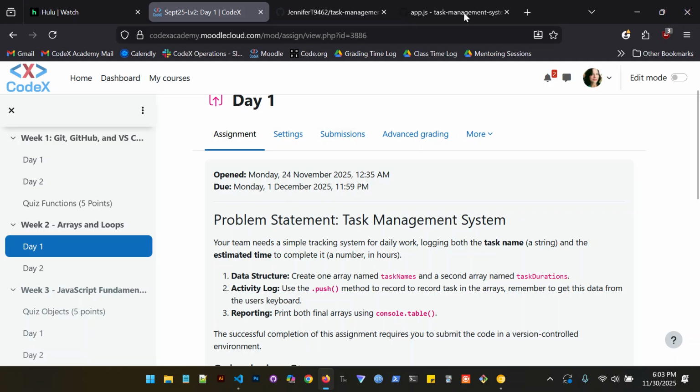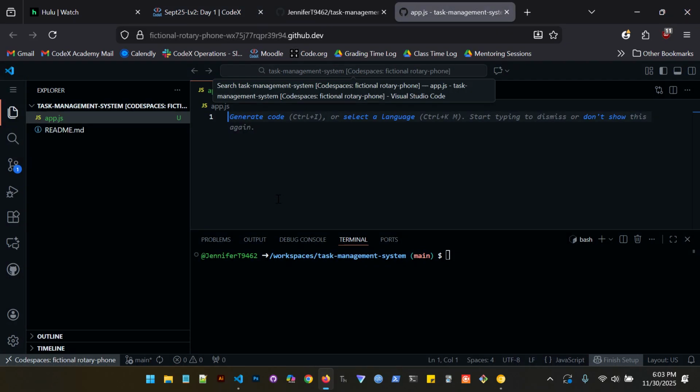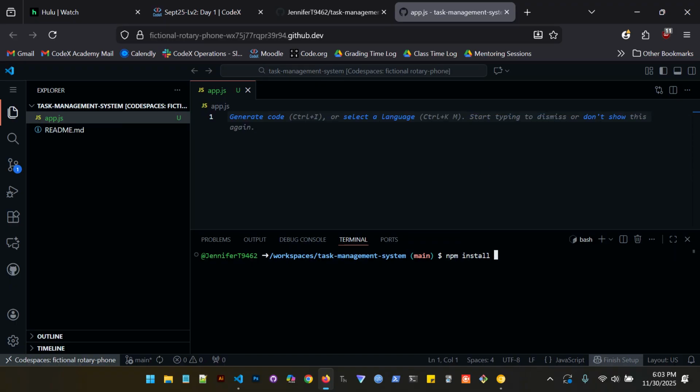So the first thing we're going to need to do is install a library called prompt-sync. Let's see, npm install prompt-sync. Okay.